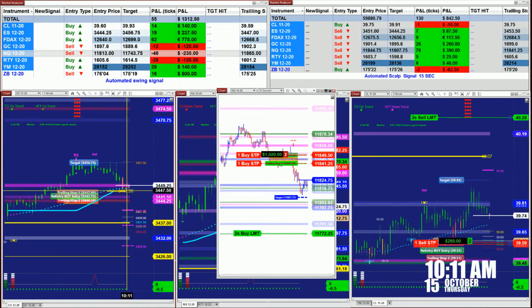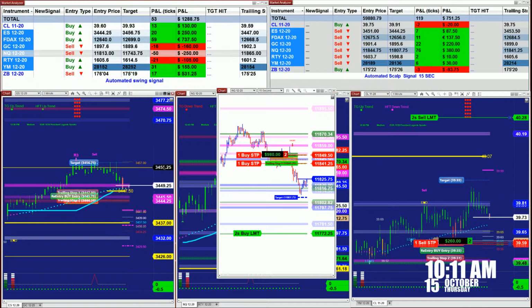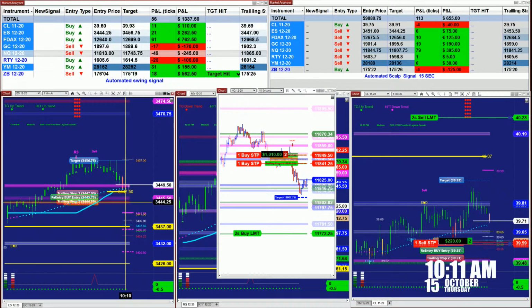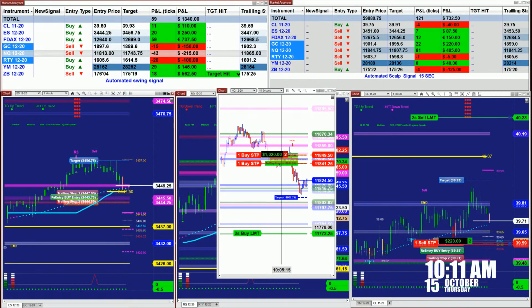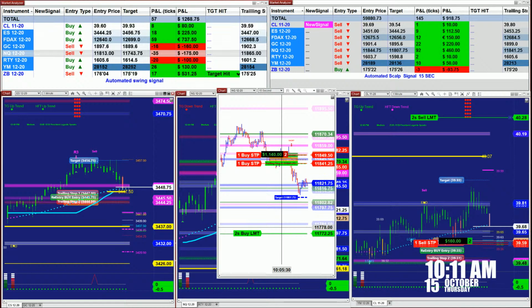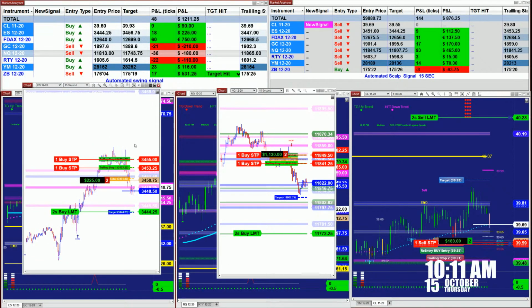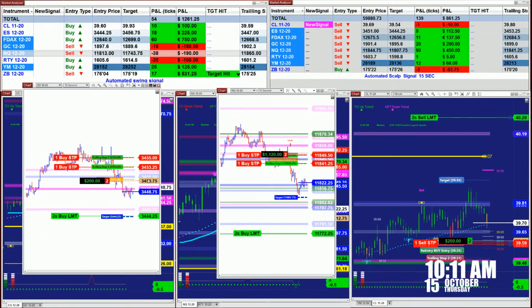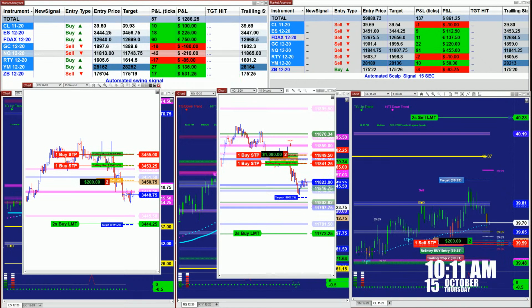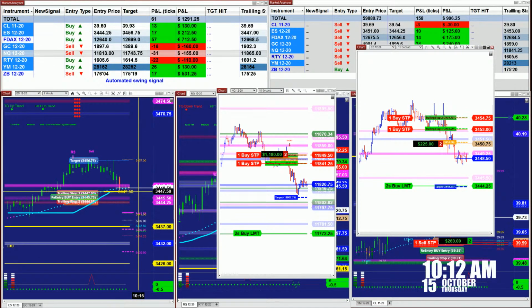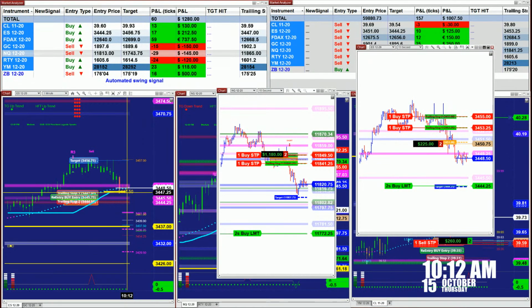If this ES holds this re-entry point, you need to cash in on the NASDAQ. If the ES is able to break that 44.50, that means we are looking for a couple of $1,000 on that trade. It's a very simple fact. So if we want to magnify the ES, we can look at the ES scalping, which has, excuse me, broken the 49 level and is trying to go to the 45 level. And there we go. Here's what we are talking about. And now the re-entry is 47.